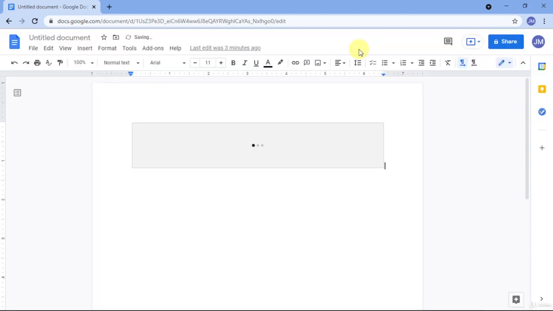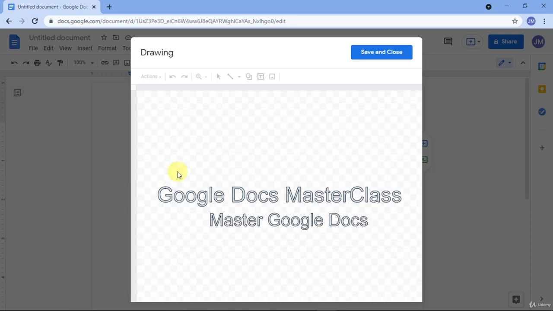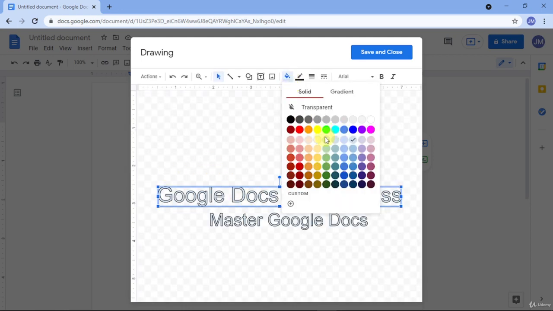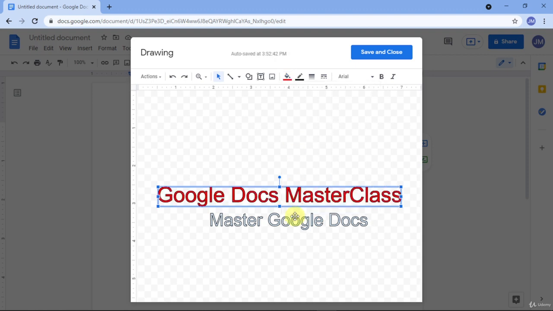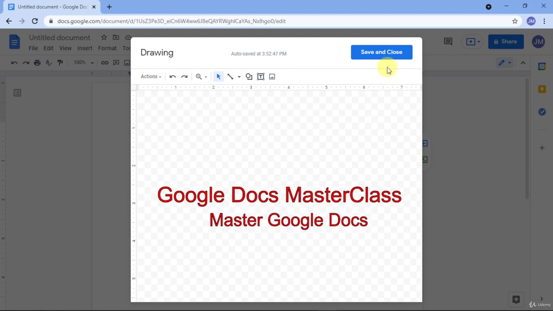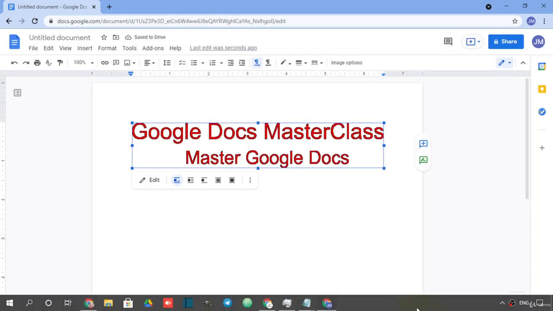So let's click save and close, and then we will have our text in here, which really looks amazing and pretty nice. I can change the color and everything now. And by the way, this is an image, you can change that. You can click in here again and change it from here, not from there. So let's pick this one. Yeah, this one. Save and close. Right now, this should be affected. Wow, that's amazing.